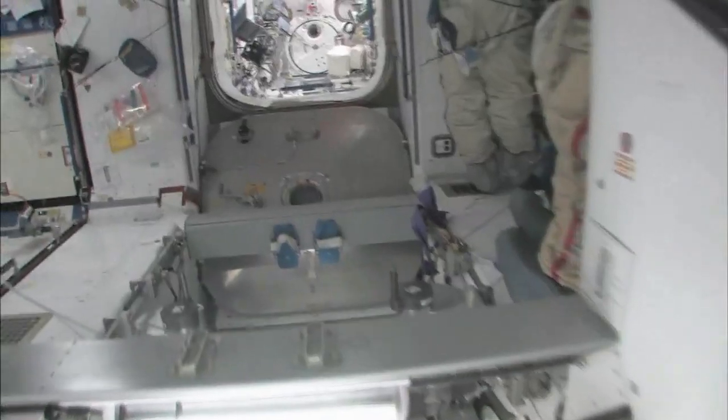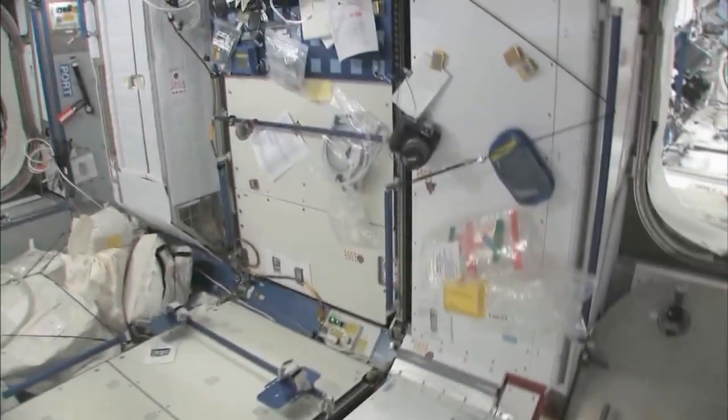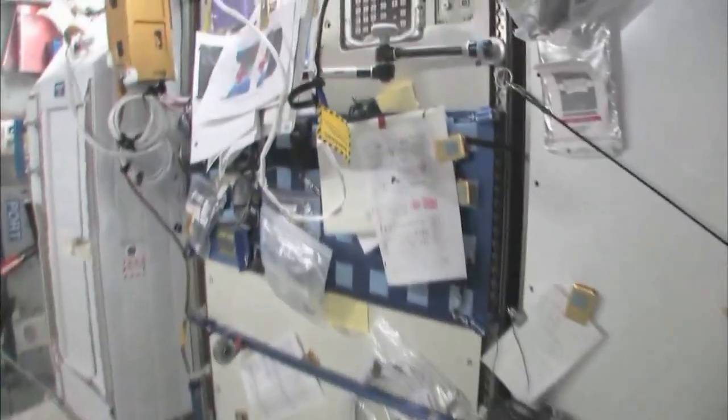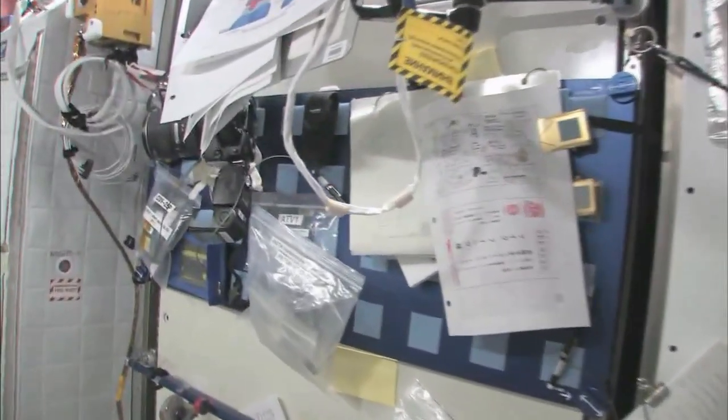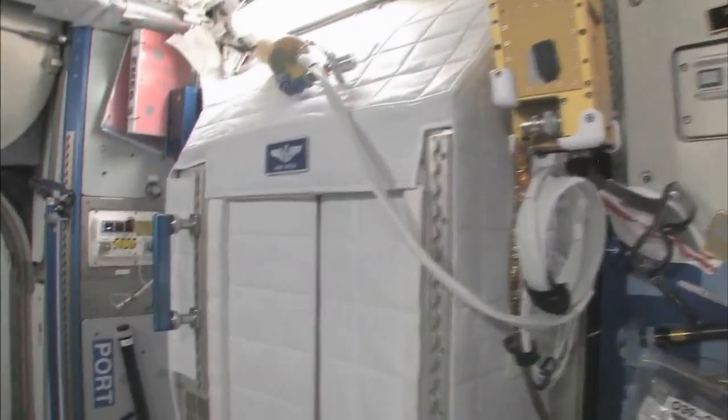We're flying back to Node 2. We'll take a quick look at what else we have here. We have my work area — it's a little bit cluttered right now. This is kind of my desk; it doesn't sit out horizontally, but it has everything I need on it. These are my crew quarters right here. You can tell — it has my name on it. I can give you a quick tour of crew quarters. There's a fair amount of room, and it has the standard space station light on it.